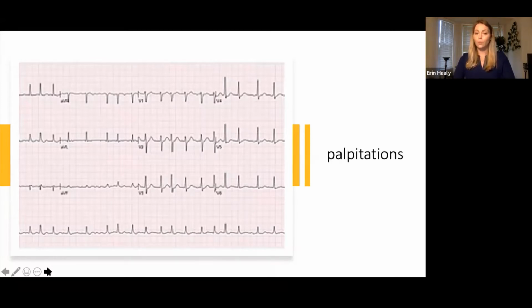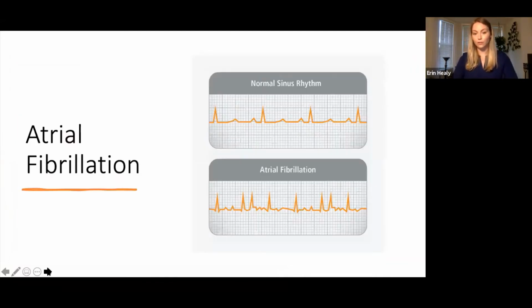And so whenever anyone comes in and they're feeling lightheaded or they're having chest pain, chest pressure, heart beating out of their chest, weird pulse, that's always a cue for me to get an EKG. So we get the EKG, and I do not expect anyone to be able to read this rhythm, but this is what is referred to as an irregularly irregular heartbeat. And it turns out this patient had atrial fibrillation.